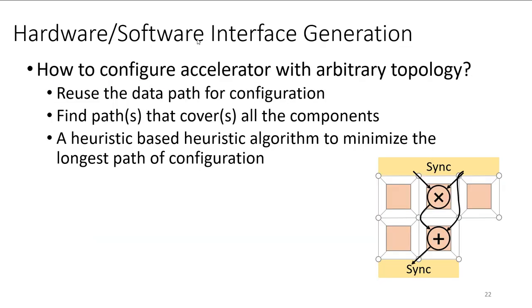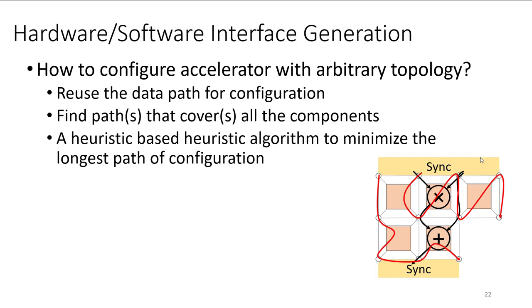After the design space exploration converges, the last step to generating the hardware is to decide the software-hardware interface. An important aspect of this is to determine how we can quickly configure each component of this spatial architecture for a program phase. We decide to reuse the data path for configuration by adding a config bit to the spatial architecture. When this bit is enabled, the data packet goes to the red paths to load the configuration bit stream. Then the question becomes, how can we generate these paths?